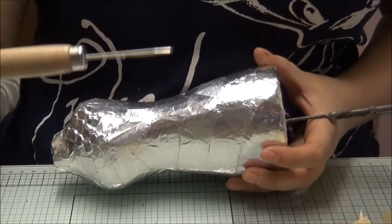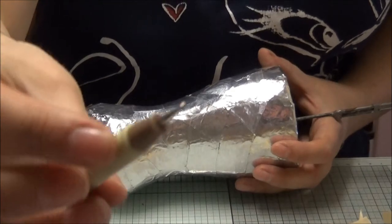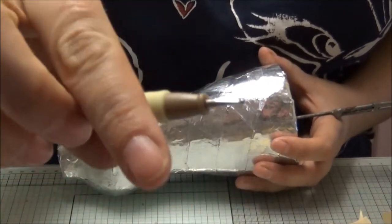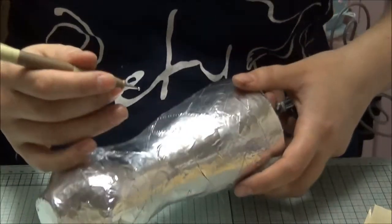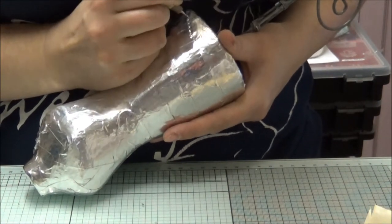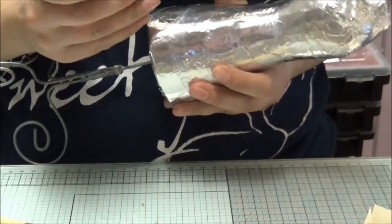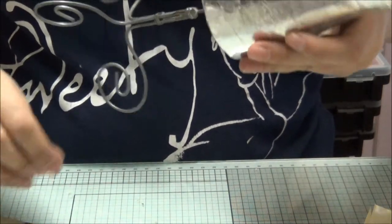So the next thing that I'm going to do is basically I'm going to take a pokey tool. So literally just a pokey tool. You could possibly, oh, I might try this as well, tiny embossing ball. There's your normal sized ones, and there's a tiny one that might work. Or a paintbrush with the bristles taken out, if you don't need the paintbrush anymore, obviously. You just basically need some sort of rounded tip to be able to create these rivets. Just seeing if this makes a good enough impression. Yeah, I guess it depends what size you want. This makes a relatively good impression. Probably a better size than the pokey tool, actually.